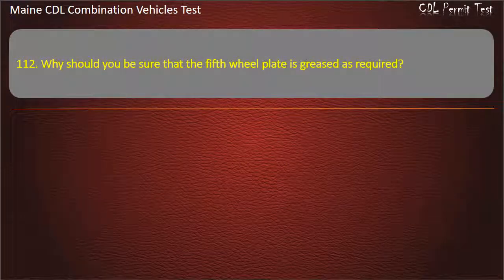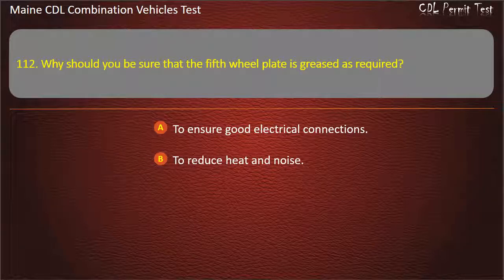Question 112. Why should you be sure that the fifth wheel plate is greased as required? To ensure good electrical connections. To reduce heat and noise. To prevent steering problems. Answer: to prevent steering problems.